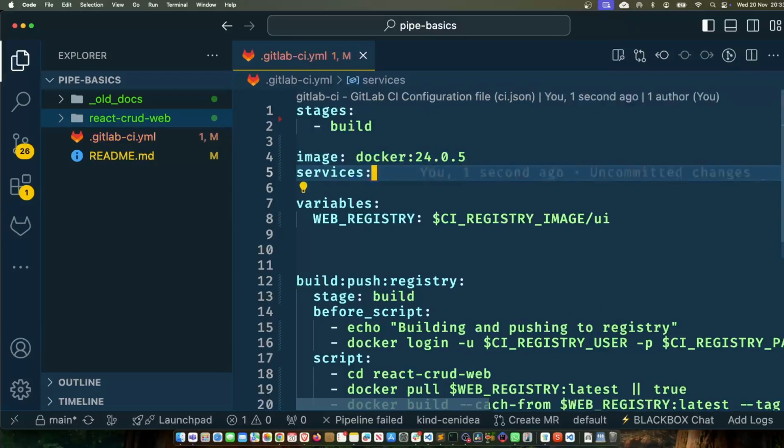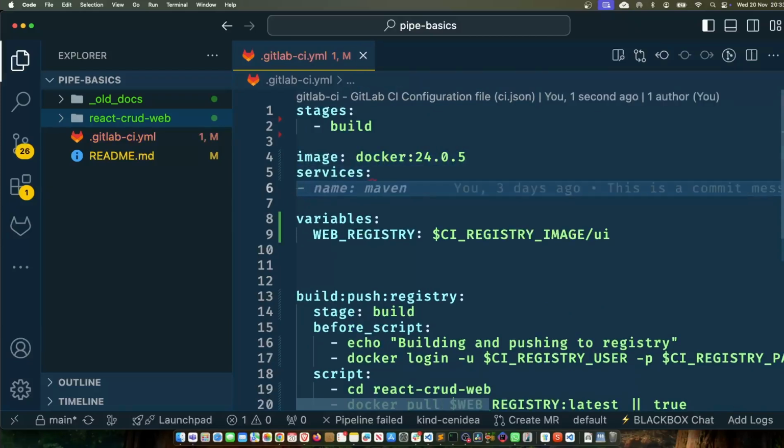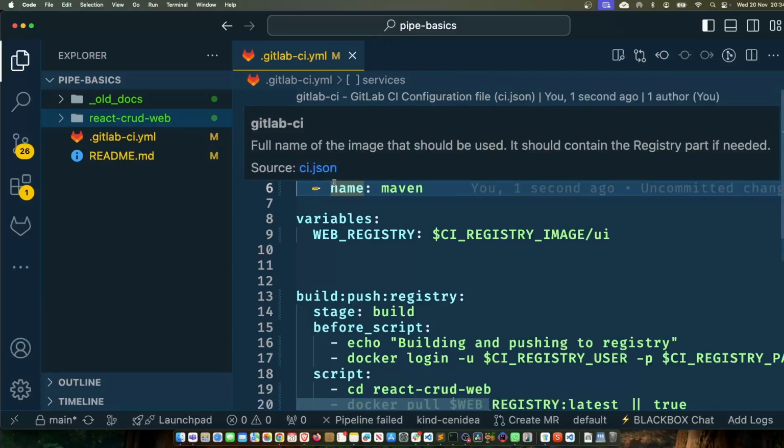After this image, it will use a service, and this service is kind of like a sidecar, which I can explain much better later. So it's like you have a Docker running. You can't run a Docker within Docker, so you spin up another Docker parallel to the other one and then network them together so they can just use each other's resources.